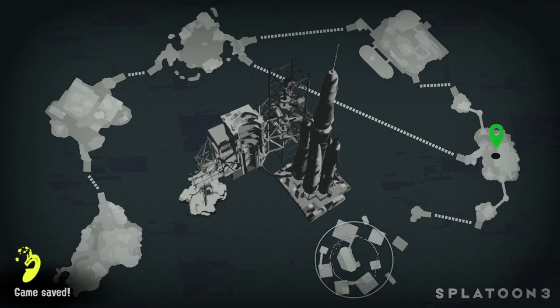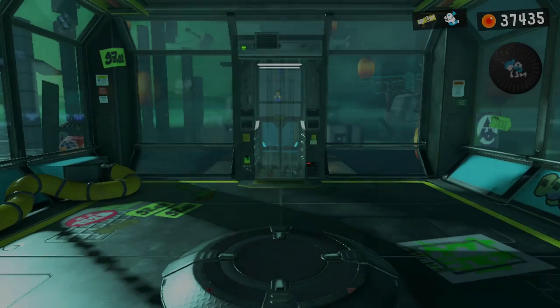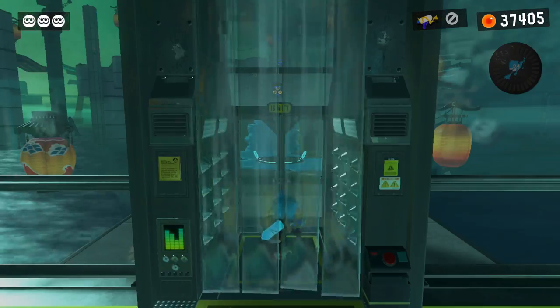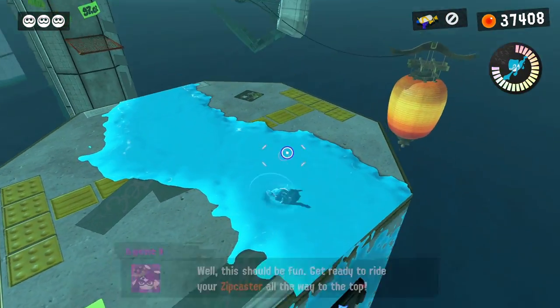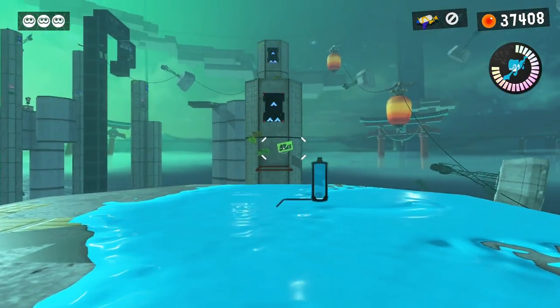And we're going to use the Zipcaster again, which is great because it fits the theme of the video. And in story mode, I'm pretty sure it has a splash. We'll see if it has a splash. Just waiting. All right, let's go. I hope this stage is fun. Let me see. Yeah, there's a splash there.